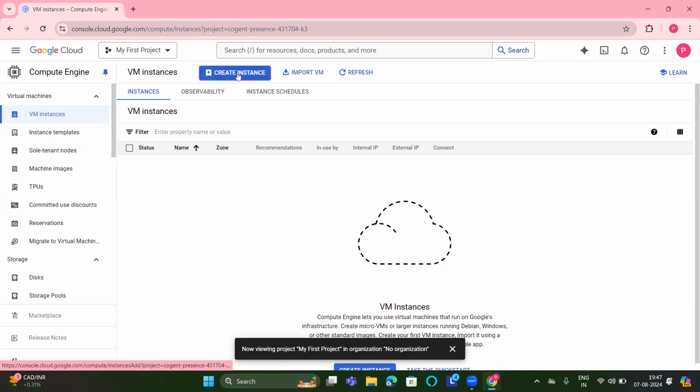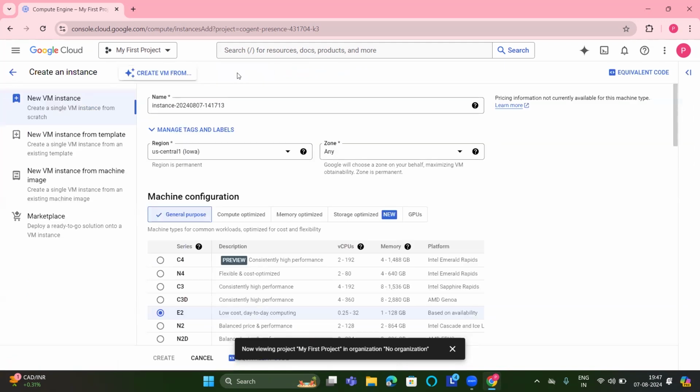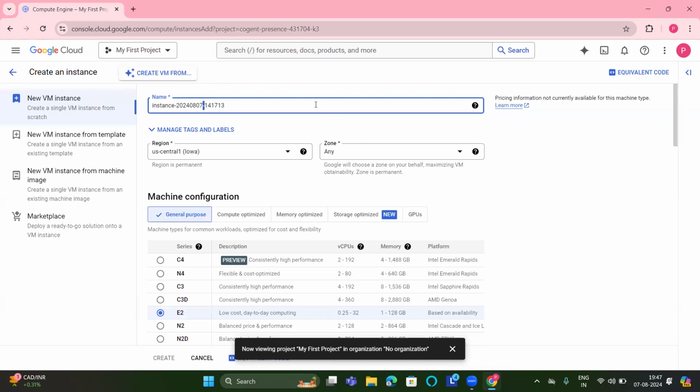Of course, we can create a VM here, a virtual machine, like a server. Something like EC2, or in Azure, this is called a virtual machine. Here also it's called a virtual machine. Name: what name you want to give is entirely up to you. Instances is the number of instances. I'm keeping it like this and not making more changes, so I don't confuse you. This is my name, and which region I want to host my virtual machine in.